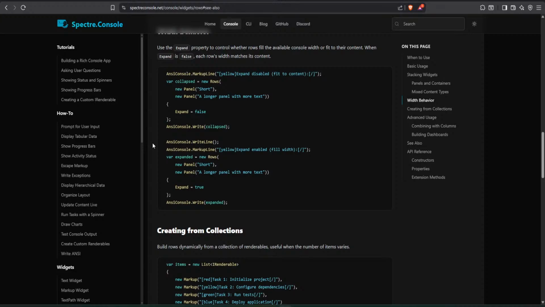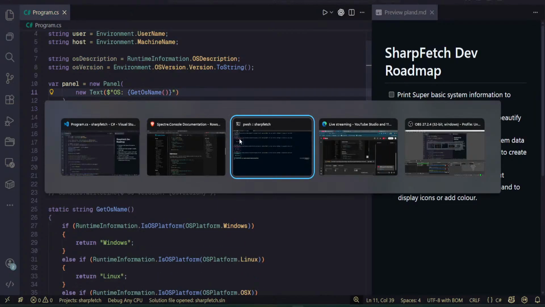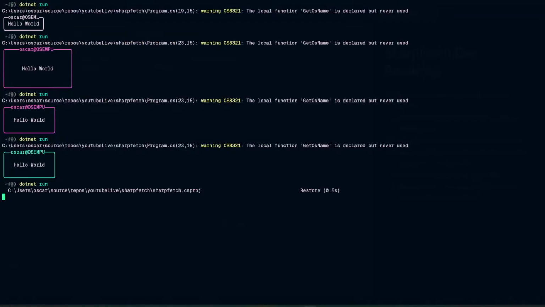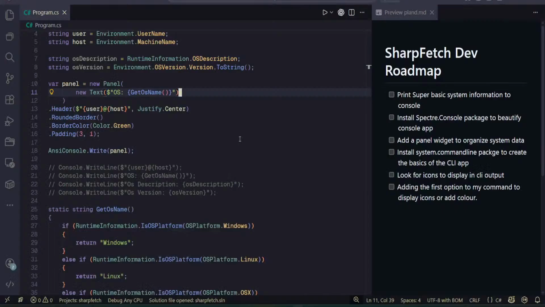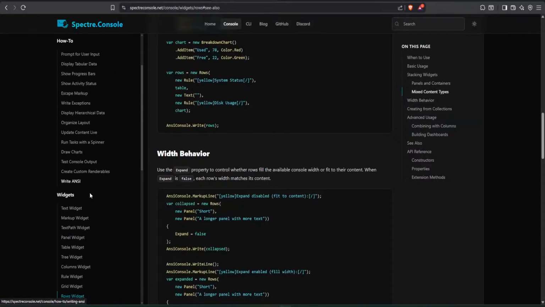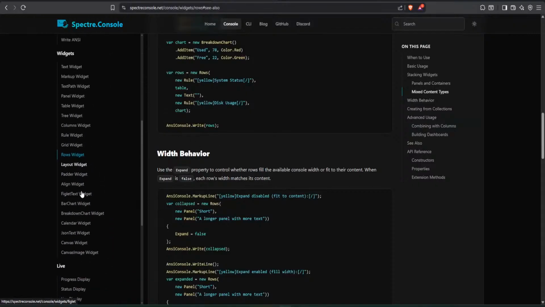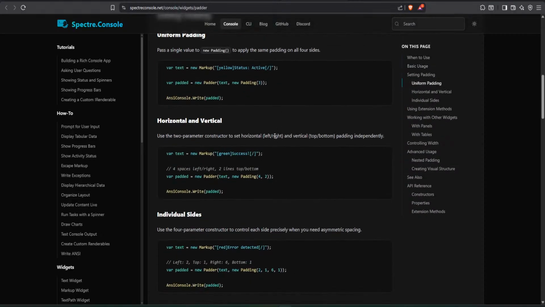I need to find a way to add text into my panel, but I don't think this is working. Let me see if we do it this way. See what we get. Always Windows. Okay, that's nice. That's expected. But how can I add multiple text inside the panel? That's what I'm trying to understand. That's what I'm trying to get or to know. Layout pattern. Yeah, this is the same that we have already seen.